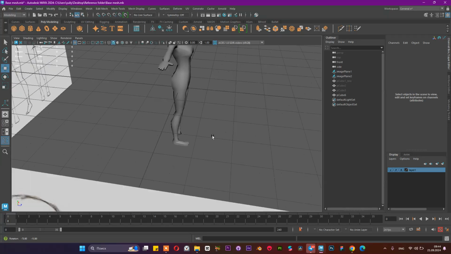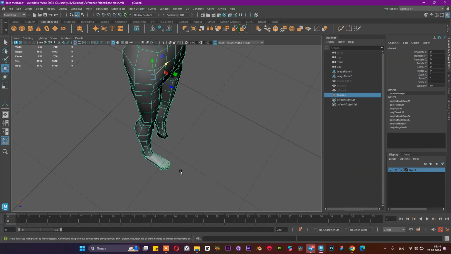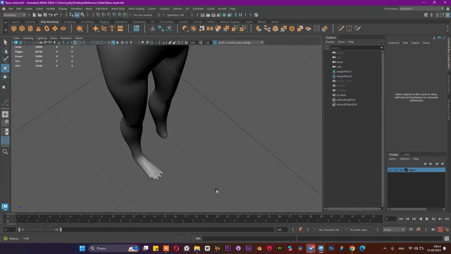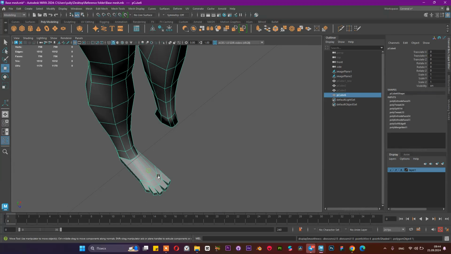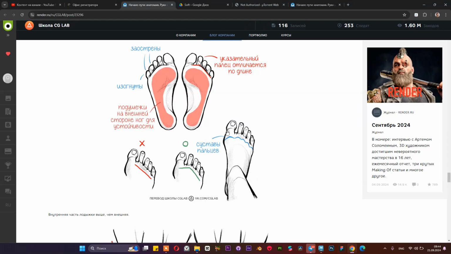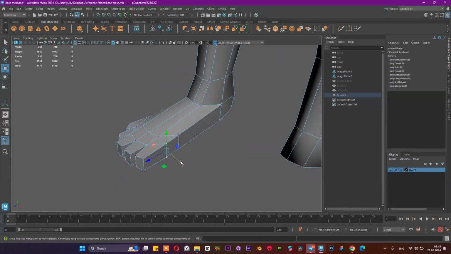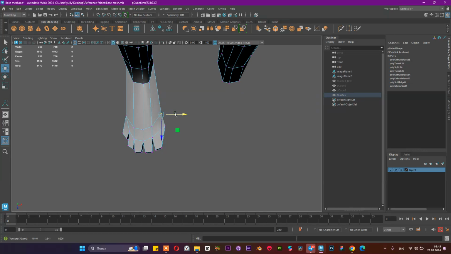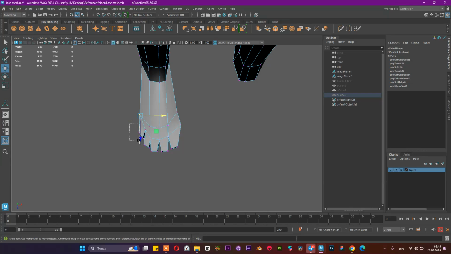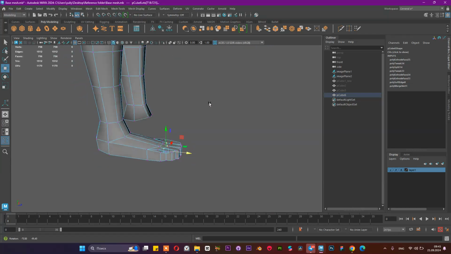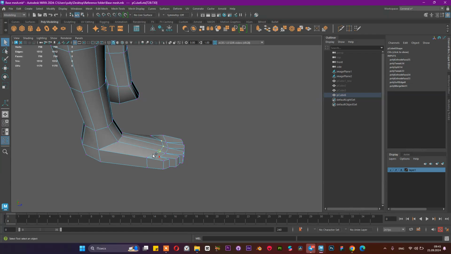Let's see what we have. This is a little bit ugly for now, but when we press 3 on the keyboard, now we can see these fingers there, and we can change them. And also, when we continue with the details of the character, we are going to add some edge loops here on the fingers and provide better topology. And also, we need to move this a little bit. I think this is a little bit better.